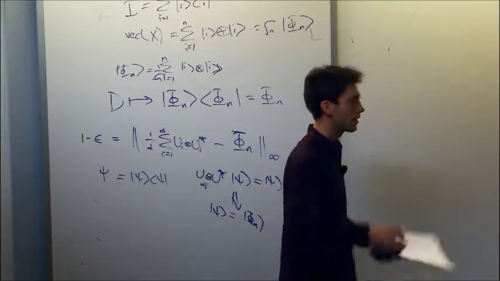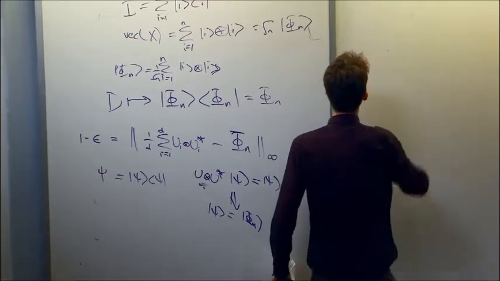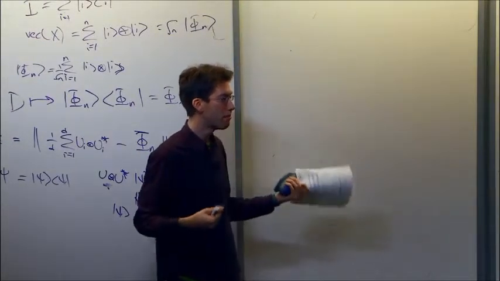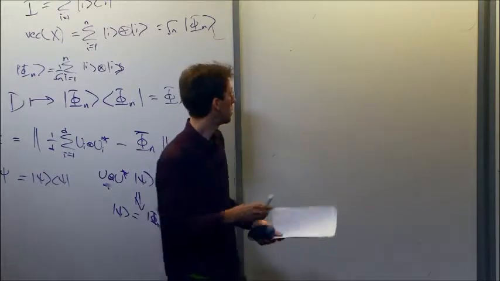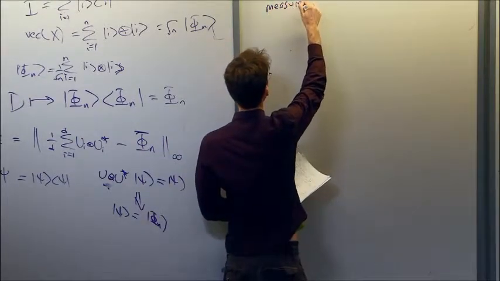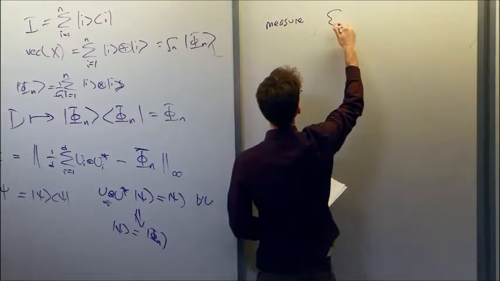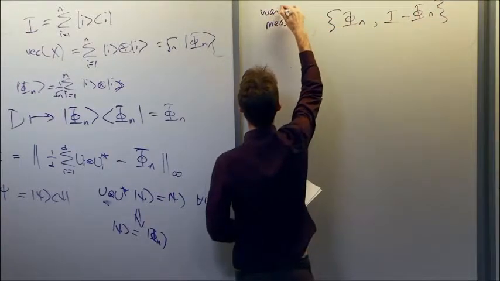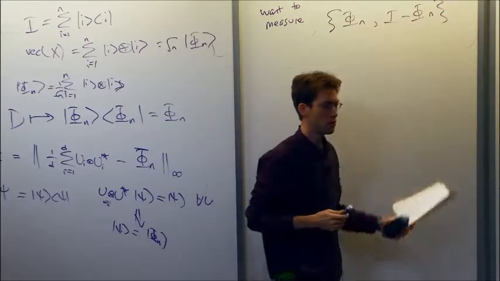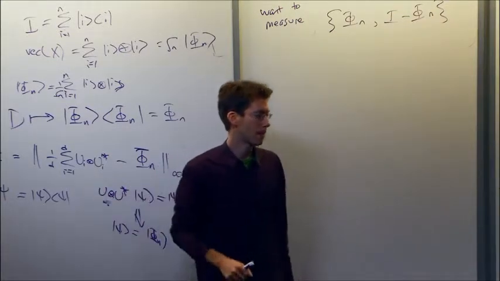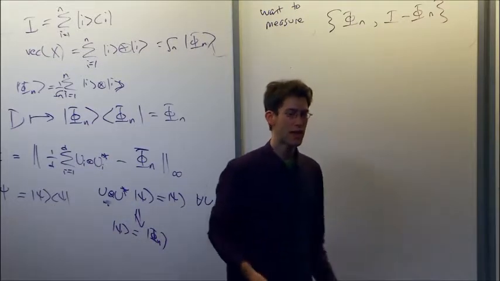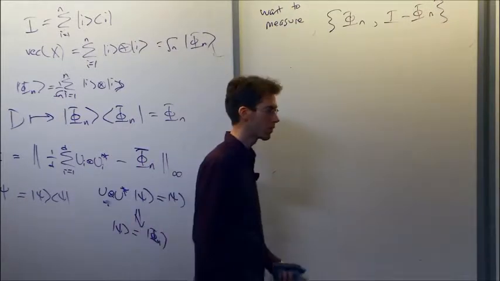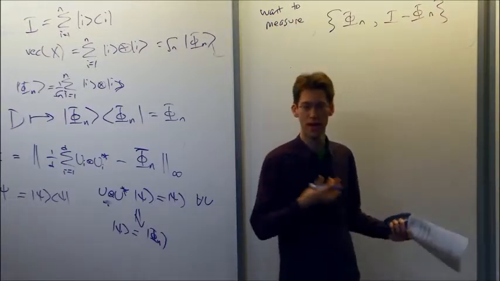Great. So let's consider the following problem. You have Alice and Bob, and they share some state psi, and they want to make some measurement on it. Suppose you want to do a 2-outcome measurement, and your POVM outcomes are the projector onto the maximally entangled state and identity minus that projector. So another way of saying it is you have a state and you want to know: are we sharing the maximally entangled state or something orthogonal to it? You could do a Bell test, for example, and that would give you some kind of statistics about it.